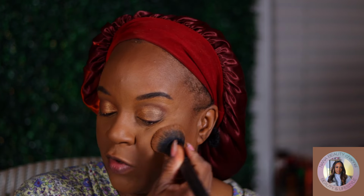I didn't use a foundation brush today, but I need one to blend the edges. The one thing I do have is a prep and prime, a translucent one. But I've never had a banana setting powder from MAC, I just had a translucent one. So I'm going to take my SACHA Buttercup and set this concealer today because I want something yellow.